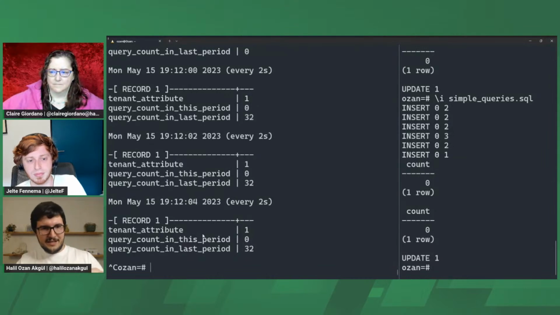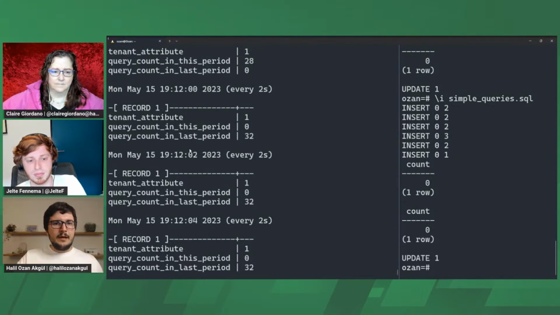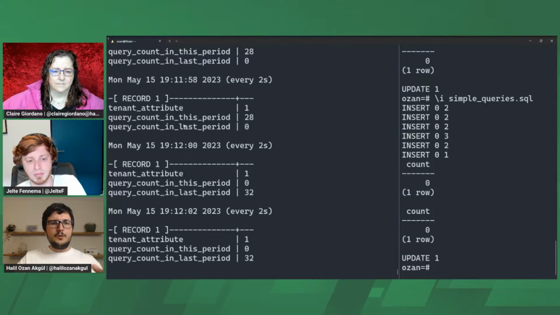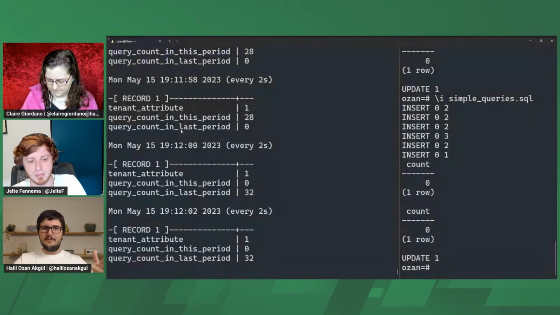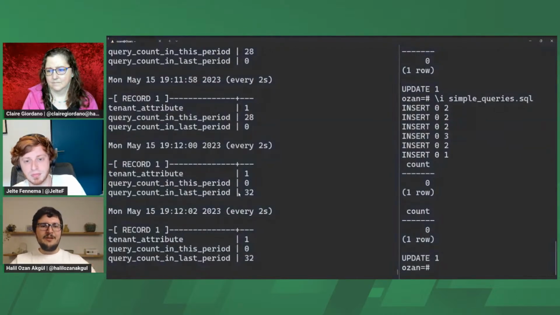Oh, the minute just ended, so let me stop this. When a period ends, we save the period column to the last period column, and a new period starts. So the values for last period will not change, and you can use it to compare with older periods. This period is still going on.